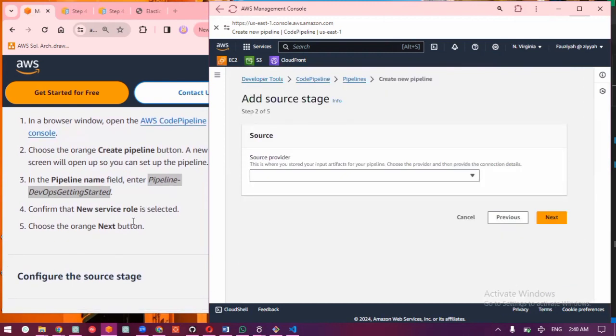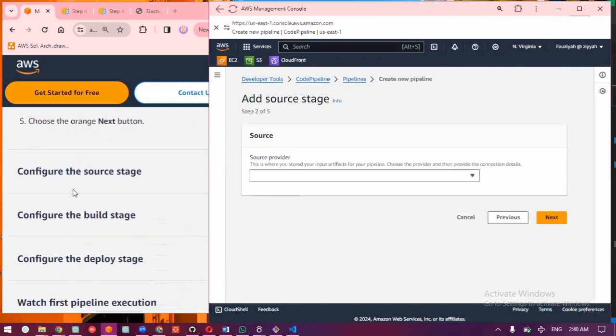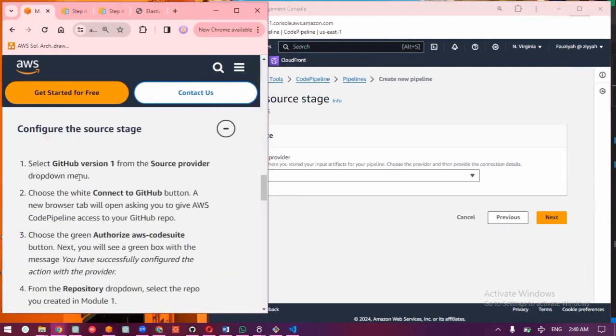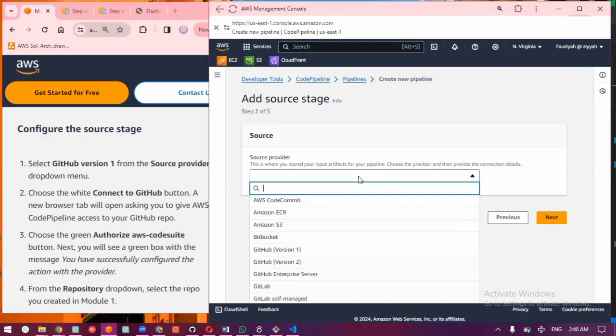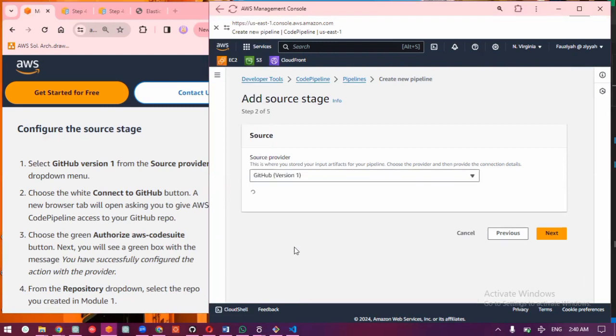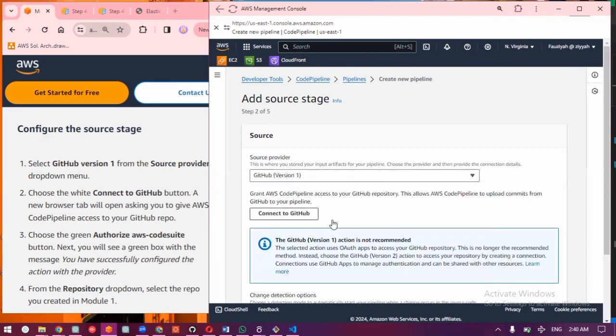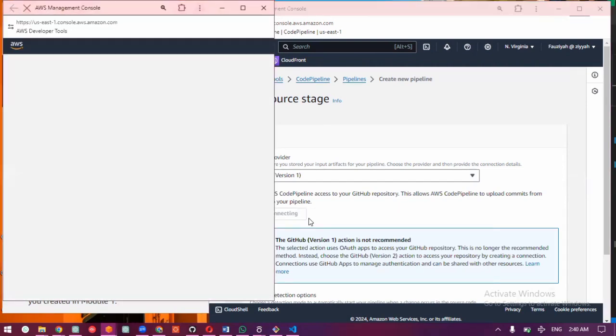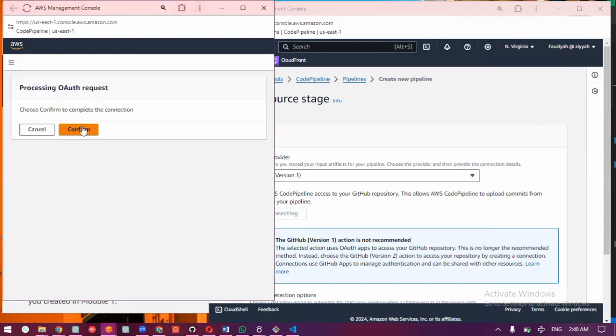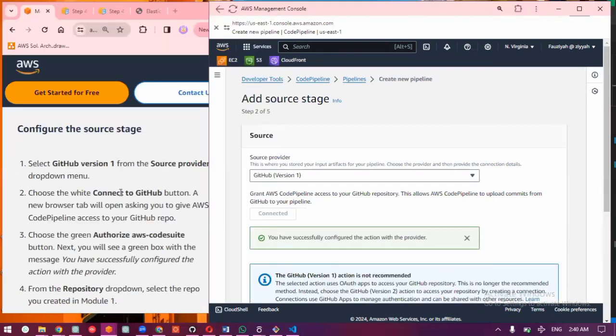Now, we move on to the next configuration. And then here our source provider is going to be GitHub. So we're going to select GitHub. It says version 1. And then we're going to do connect to GitHub. This one should be same to same at this point, so I'm just going to confirm.